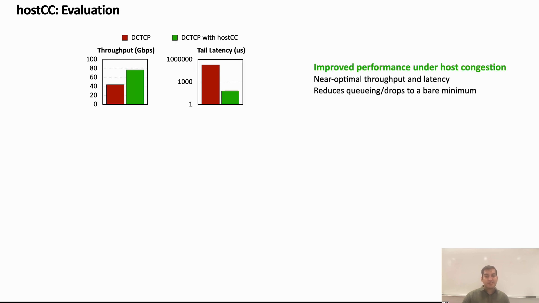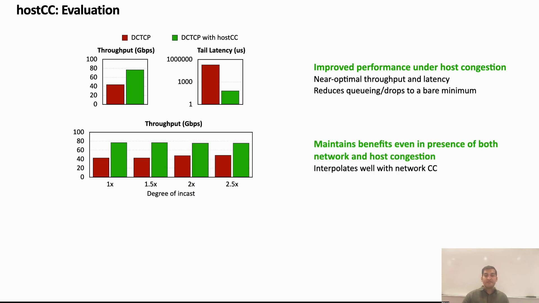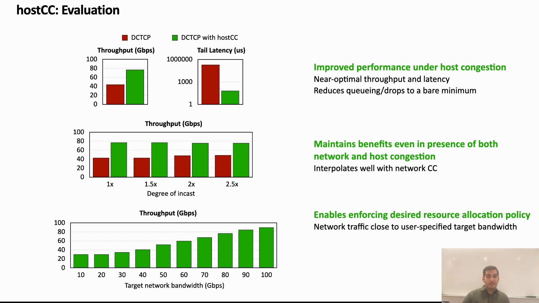We implemented and evaluated Host CC over Linux network stack using DCTCP as a network CC protocol. Host CC achieves high network utilization and low tail latencies under host congestion regimes. This is enabled by Host CC significantly reducing queuing and packet drops at the host using its host local congestion response. Further, Host CC maintains its benefits even when there is network congestion along with host congestion. To increase the degree of network congestion, we varied the degree of incast in the network. Host CC ensures that the network CC converges to a rate that matches available network and host resources. Host CC's host local congestion response also enables enforcing desired host resource allocation policies. Our paper provides more details of Host CC benefits by doing a deep dive into Host CC's behavior at a microsecond scale level.